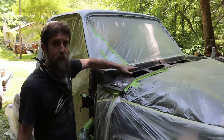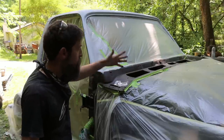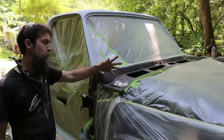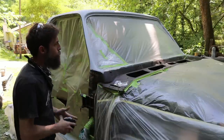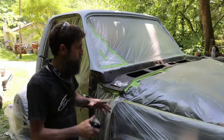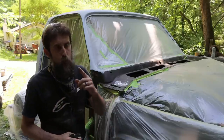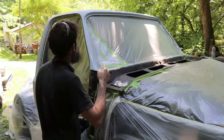And I'm going to be priming this area too, which most people don't do, simply because it's hidden and nobody sees it. But we're gonna shoot it with some primer just to protect it. Plus we had some rust right here, so it just made sense. We'll do this in conjunction with the cab. But first, I'll bring you down here. I'll let you zoom in on this spot here and the other side. And then we will wipe down the cab, mix up some primer, and spray it.